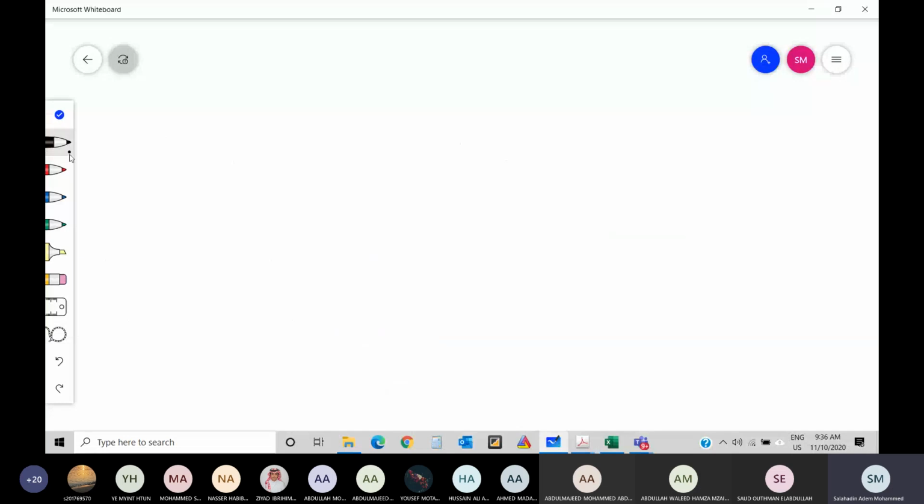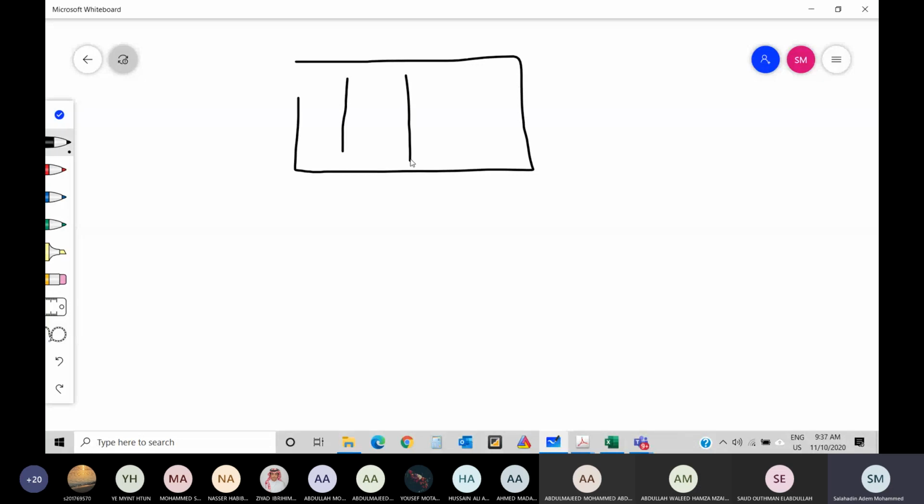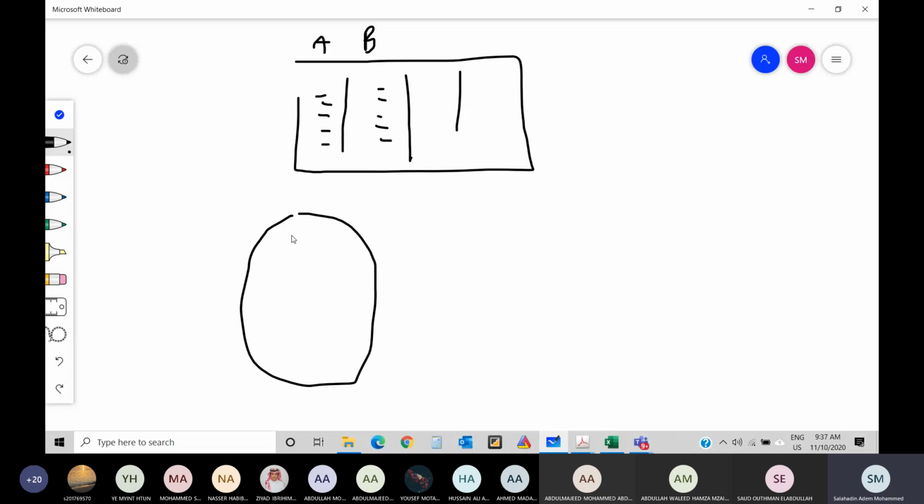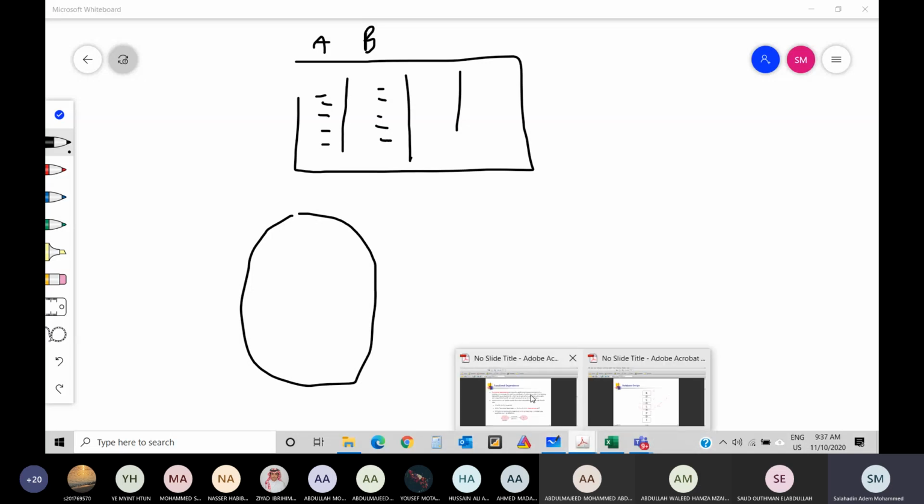Let's take two columns in a table. Let's say I have a table. It has a number of columns. Let's say this is column A of the table, and this is column B of the table. And they have values here. So what I'm saying is for every distinct value of A, there is only one distinct value of B, not two. Then when we have this kind of situation, we say B is functionally dependent on A. Let me give an example. Let me take it to this table here.